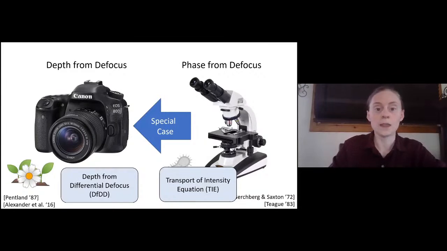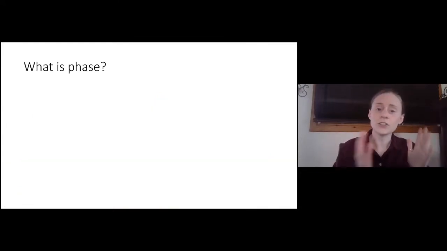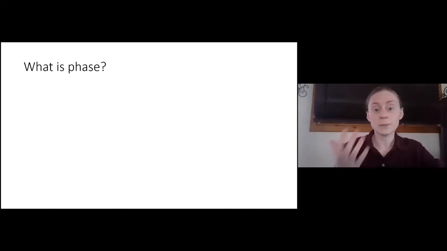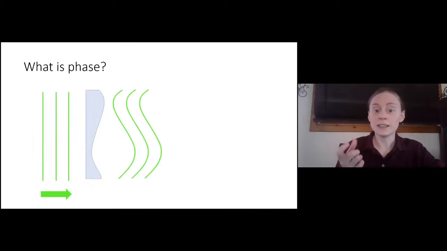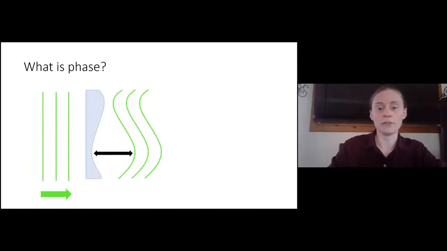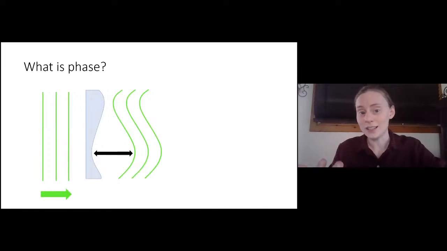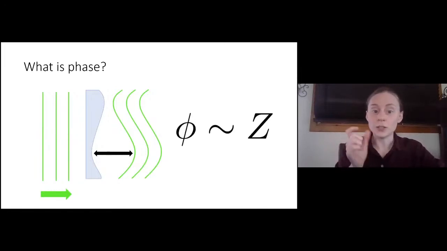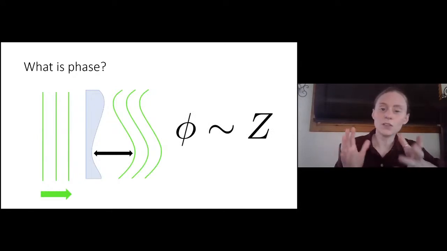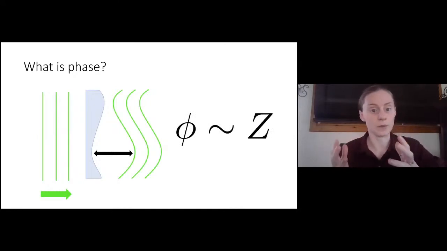We show that by connecting these two equations, depth from defocus can be seen as a special case of phase retrieval. As a quick review, phase refers to how far along a wave we are, like if we're sitting at a peak or a trough. So if this plane wave illumination encounters a thin refractive object, it will be delayed the least where the object is thin, getting a head start there. And so the thickness and refractive index of the material are transferred to the phase delay in the outgoing wave. We call this delay the object's phase, and that's what's recovered in phase retrieval. Because of its relationship to the thickness of the sample, it can be thought of as an analogous quantity to depth.